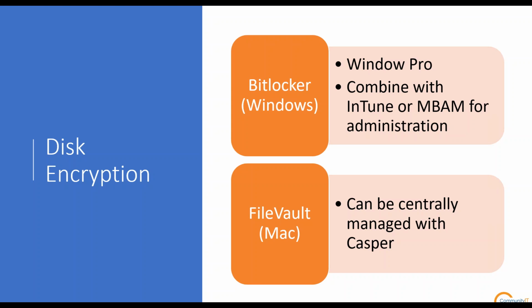I think if you get Home, there is some kind of encryption that's available, but it can be more of a headache than it's worth. If you're an organization, you should be getting Pro or Windows Enterprise, and you can manage it discreetly. If you just have your computer, you can just turn on BitLocker if you want.